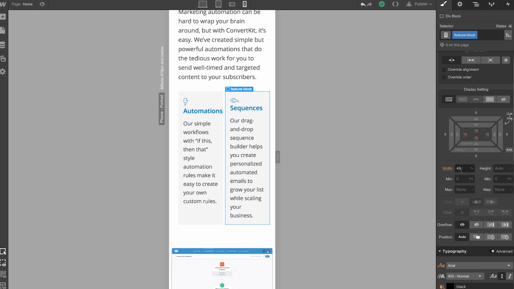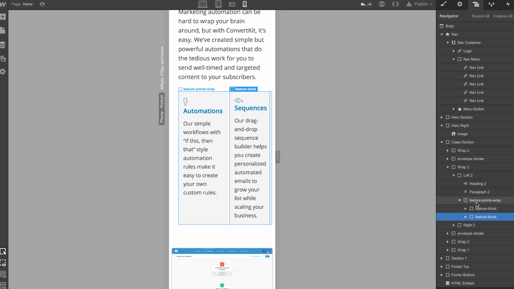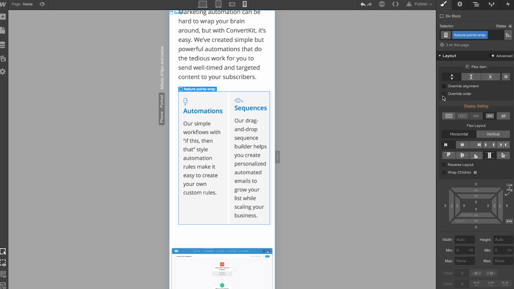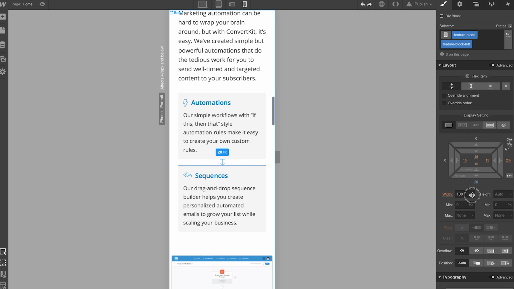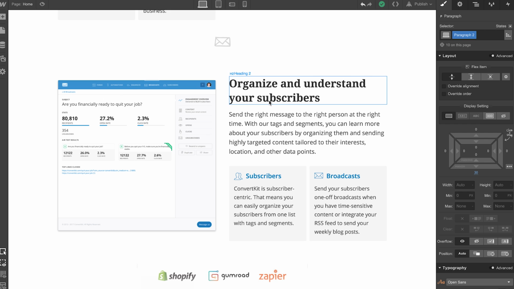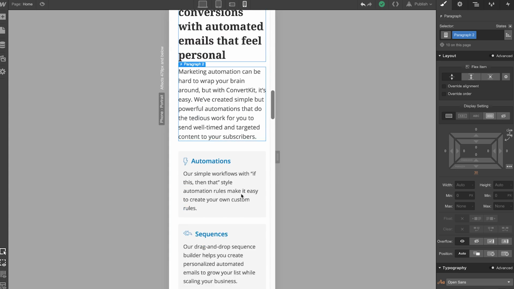So to sort this out, I'm just going to change the width to 100%. I'm going to change my container to be vertical. So there we go. Now instead of being too skinny, I can have my little feature blocks next to each other here on the desktop version of the site, and then stacking underneath each other really nicely on the mobile version. So the lesson here is 1, work the grid. It's going to make your design better and it's going to make your site easier to build.